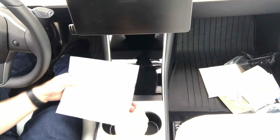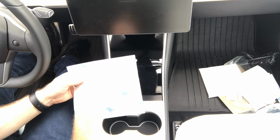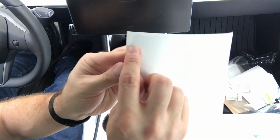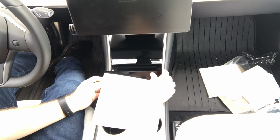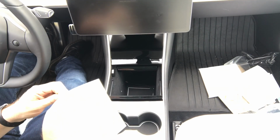Alright, so I'm going to work my way up and do the middle piece next. This is it here. It says top of middle piece, start here. I don't know if you can see that or not, but there is an actual little indentation right here that lets you know that that's where this edge is. So I'm going to start up here and work my way.